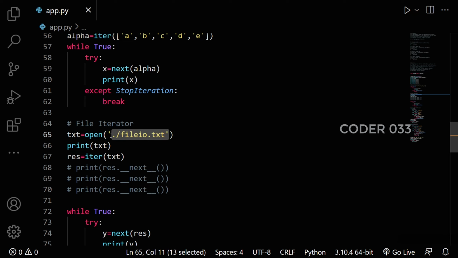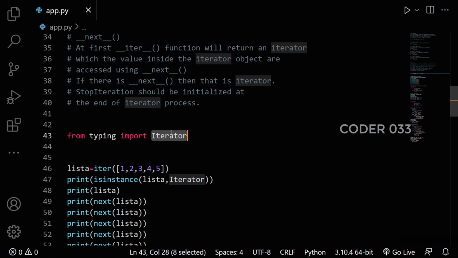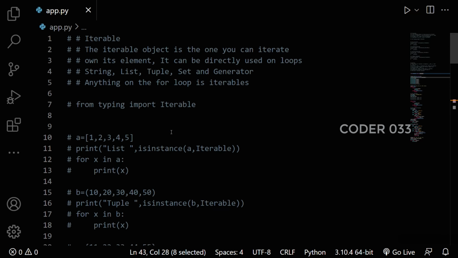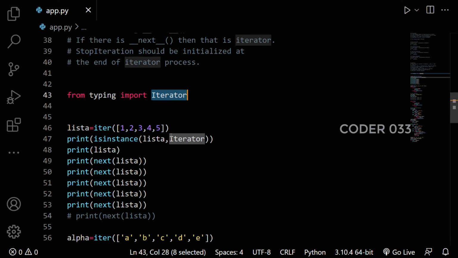Iterable is the default, iterator is a different function. So they both are different. Okay, so this is the difference between iterator and iterable. In the next lecture we are going to see what a generator is.